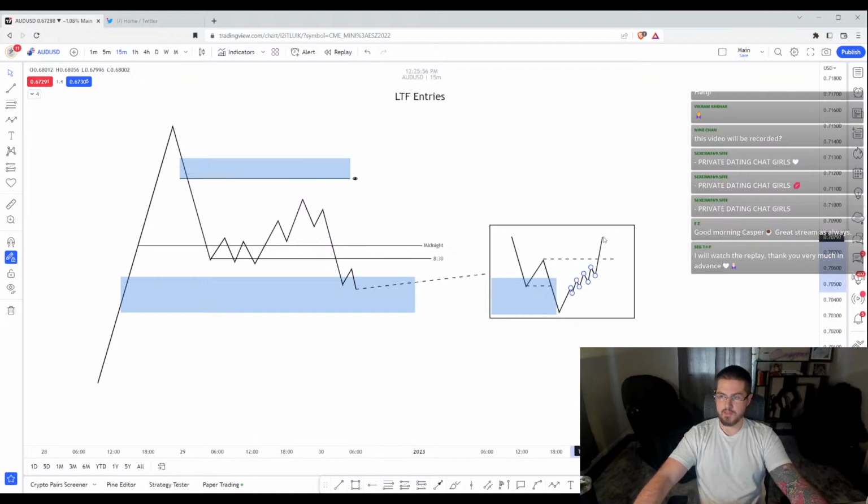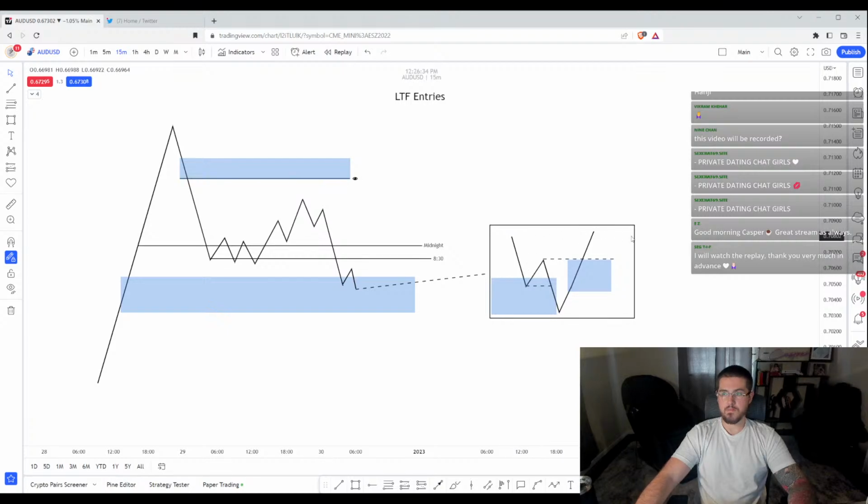You can look at a chart and say, okay, something like that compared to something like this that leaves a massive fair value gap, it's easier to say, okay, that's displacement. If you're sitting there wondering about it, it's probably not displacement, because the whole idea of displacement is it's an undeniable footprint of some large force entering the market. So that's the main discretionary part of using your lower time frame entry model, but candle closes are the only way I can really think of to make it more mechanical.